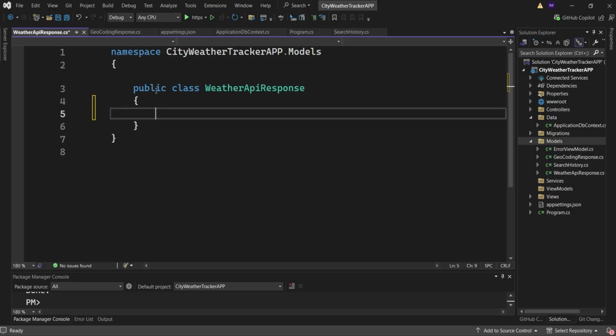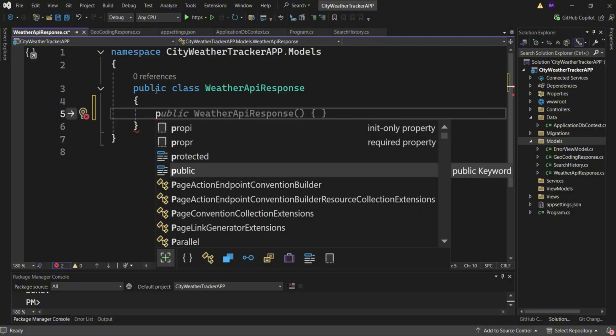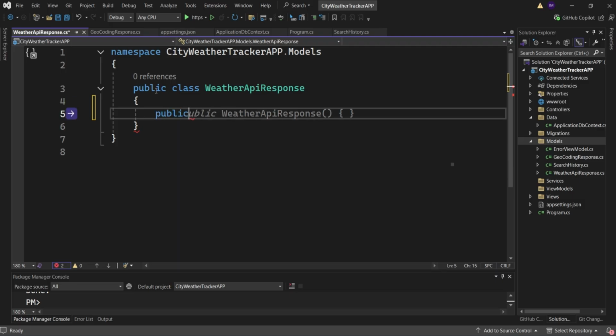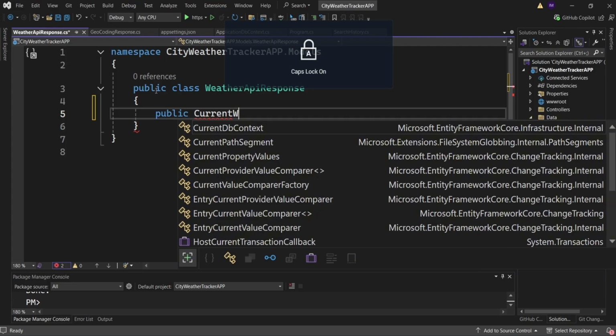Okay, so now we need a property that will store the current weather section that will be returned by the API itself. So we are going to say public, and we're going to call this CurrentWeather.